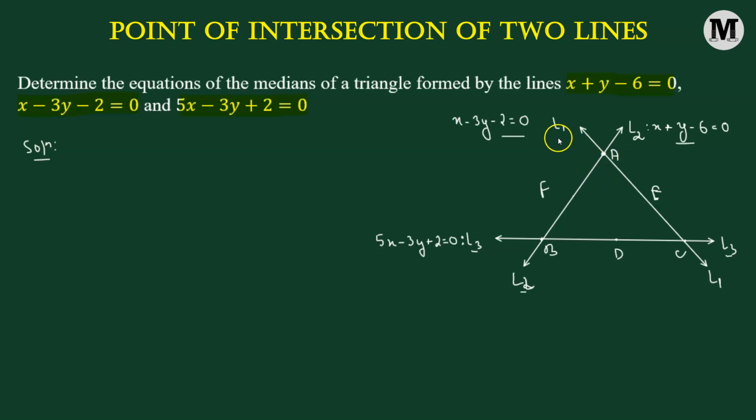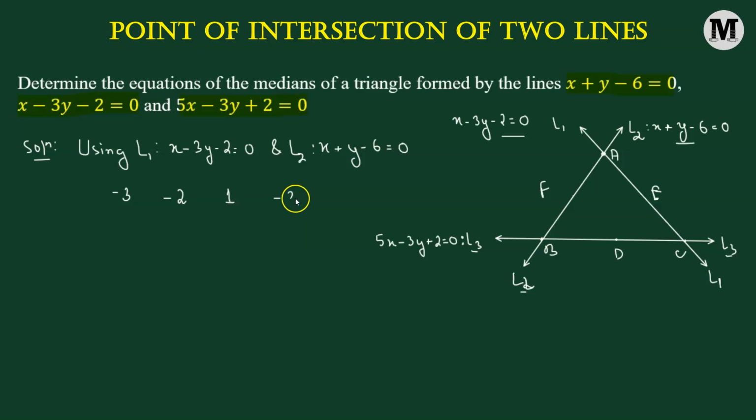So we're going to take the help of L1 and L2. Here we're going to use the law of cross multiplication to find the values of x and y. Let's start with the equation for L1. We'll start with the coefficient of y, that is -3. Then we move on to the constant term, which is -2. We come back to the first term x, its coefficient is 1, and then we end with the coefficient of the second term, that's -3.